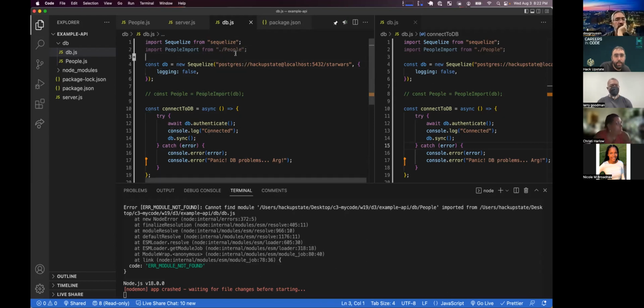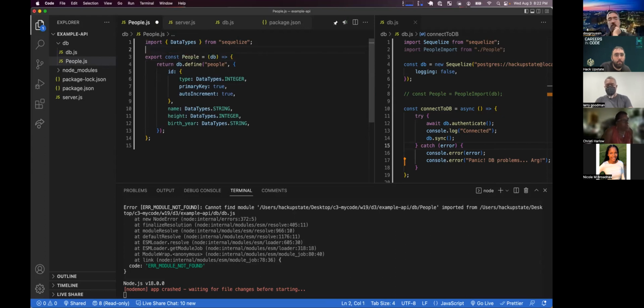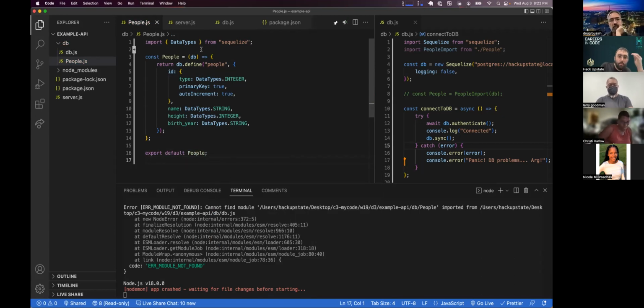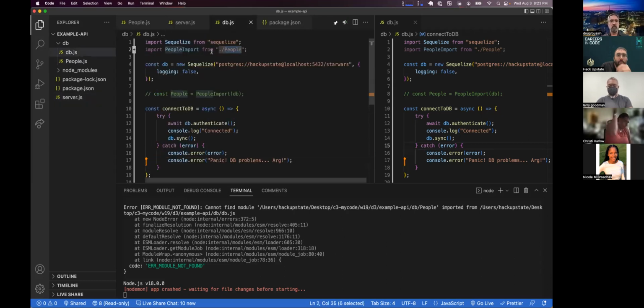Am I doing something really stupid? Cannot find module, example API, DB, people imported from.